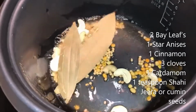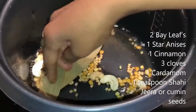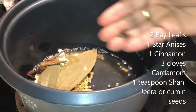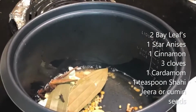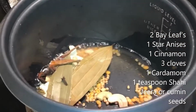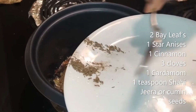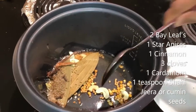I am adding 2 bay leaves, 1 star anise, 1 inch cinnamon, 3 garlic cloves, 1 cardamom, peeling it from one side, 1 teaspoon Shahi Jeera. Mix everything well.